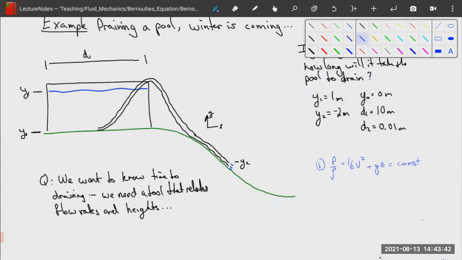Great. For the record, what this also means, if this is equal to a constant, then we can say that anywhere along the streamline, because remember we derived Bernoulli's along a streamline, anywhere along that streamline, these three things, when added together, are equal to a constant. So P1 divided by rho plus 1/2 V1 squared plus gZ1, so this is the properties at point 1, have to be equal to a constant, which is equal to P2 divided by rho plus 1/2 V2 squared plus gZ2.